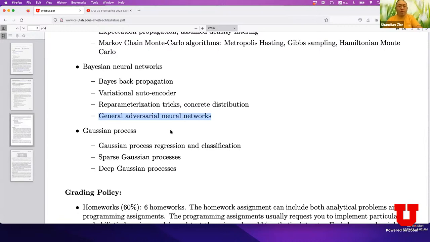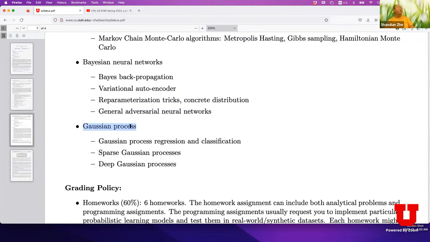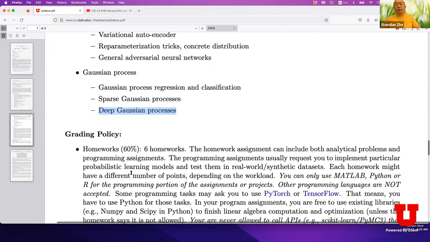For generative models, right? And finally, we're gonna cover the Gaussian process models, right? It's a kind of non-parametric modeling to estimate functions from data. It works very well when you have a limited amount of data. In that case, you won't be able to train a 200-layer deep neural network, right? We're going to introduce Gaussian process regression and classification. You see how we can place a prior distribution over functions, not only over numbers, over functions, right? And then we're going to talk about sparse Gaussian processes to handle, say, very large covariance matrices, which is a computational bottleneck of Gaussian processes. And if I have time, we may also introduce deep Gaussian process models.